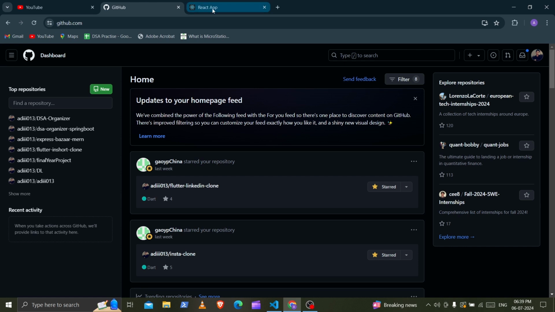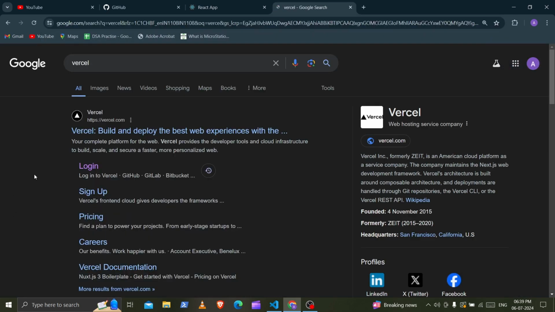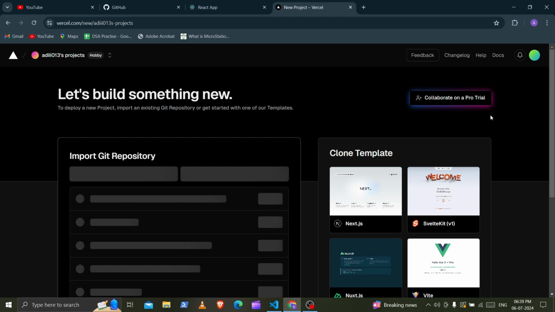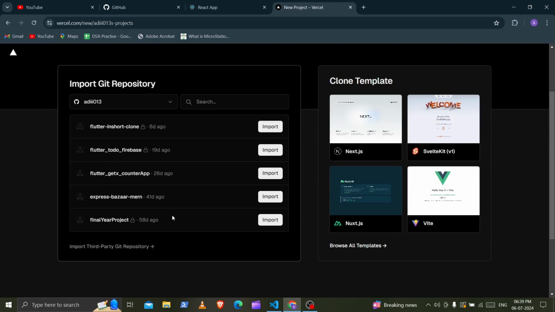So basically this is my GitHub account and this is the application that we are going to host on Vercel. If you go on Vercel, then you will see the dashboard where you can create a new project. Here in the add new section there is an option called project, where you will get a pop-up to connect with the GitHub account. Then you can connect it. As you can see, I had already connected it. That's why it's showing me all the repositories that I have.